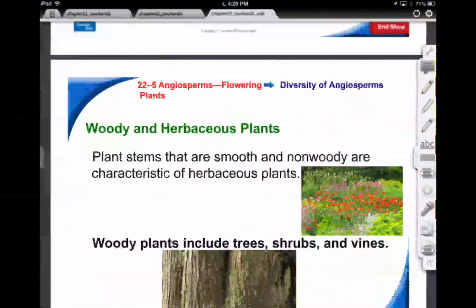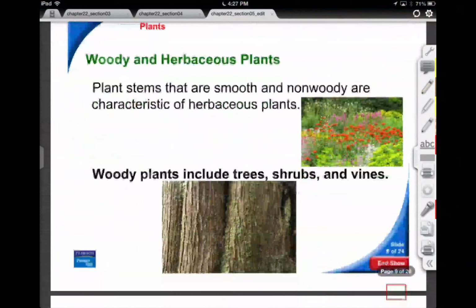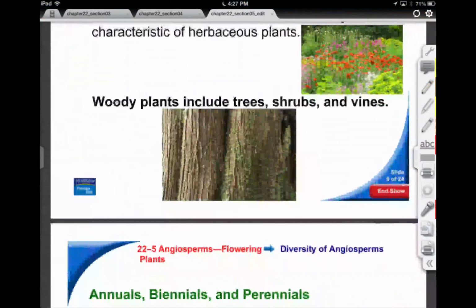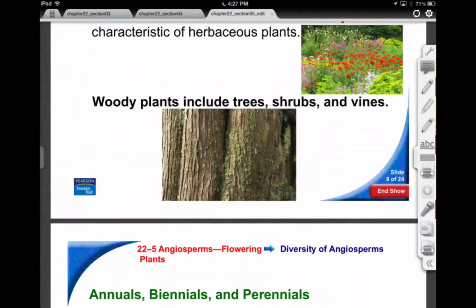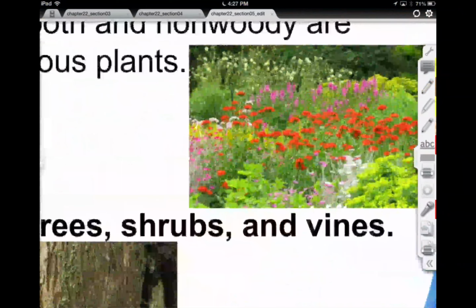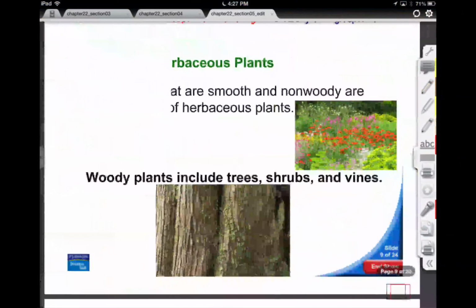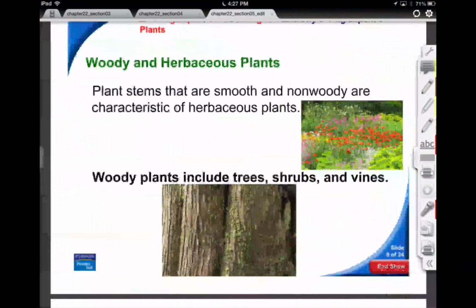Okay, quick little mention here about woody and herbaceous plants. Herbaceous means sort of succulent. They can lay down xylem, but it doesn't have to be heavily reinforced. It doesn't have to have a strong cellulose outer neck on it. So when we look at our woody plants, they do lay down that heavily reinforced xylem. Trees, shrubs, vines, etc. And some don't. Some lay down much more lightly reinforced tissue, and it doesn't go that crazy with the cellulose necking around the xylem, as it were.